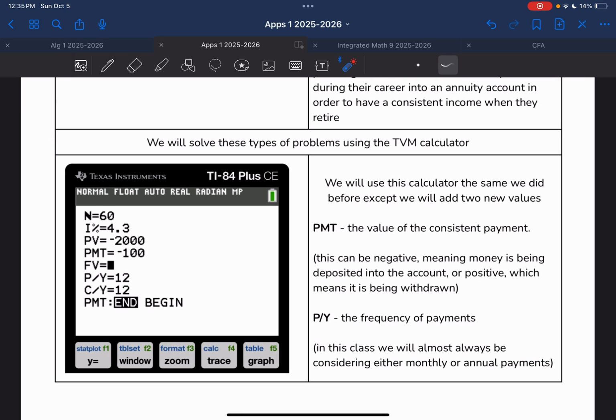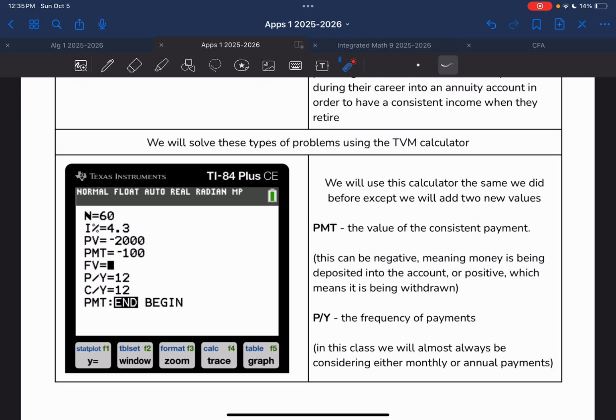So we had those two things that I told you to ignore when we were doing the previous problems, the PMT field and the PY field. So this one here and this one here. So the PMT, that is the monthly payment amount. And just as with the present value, how negative numbers means you're putting money into it, so you always make it negative. The same thing goes for the payment amount.